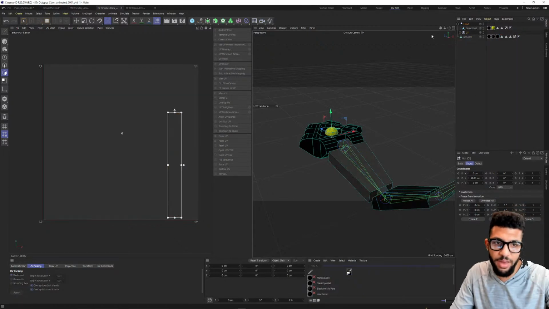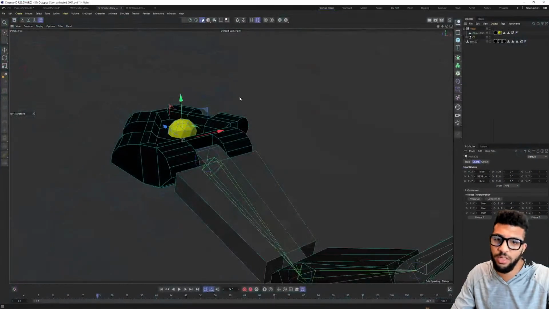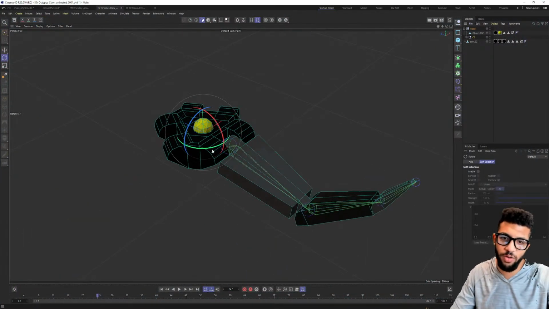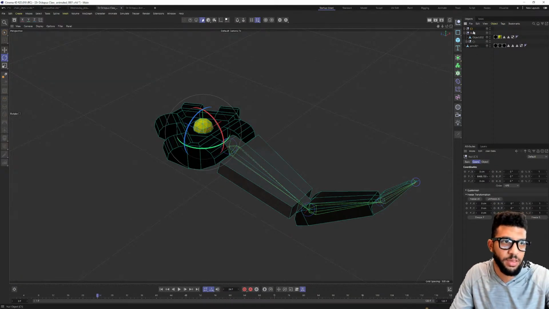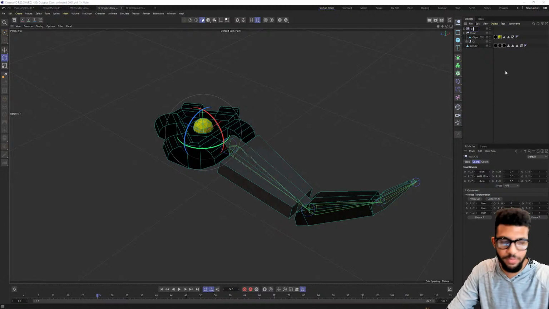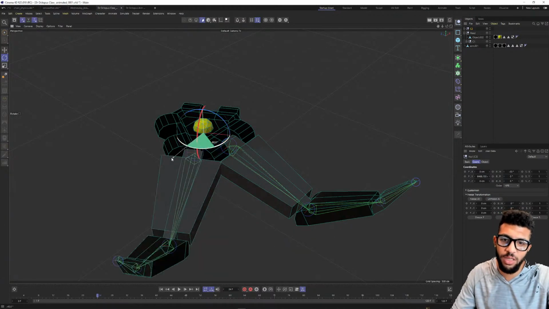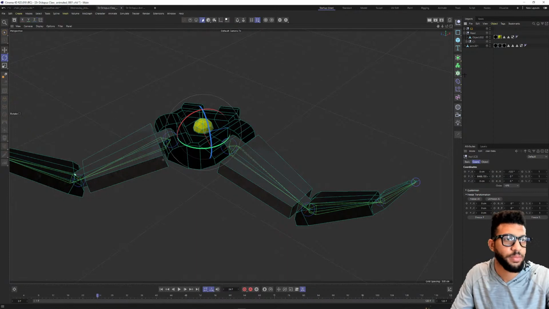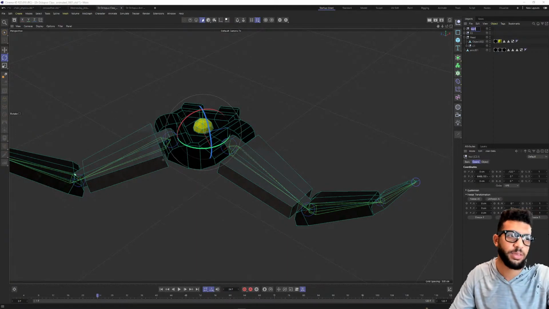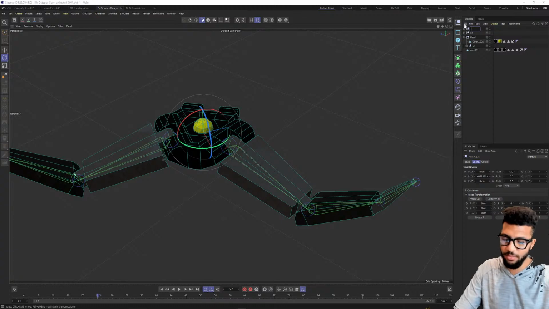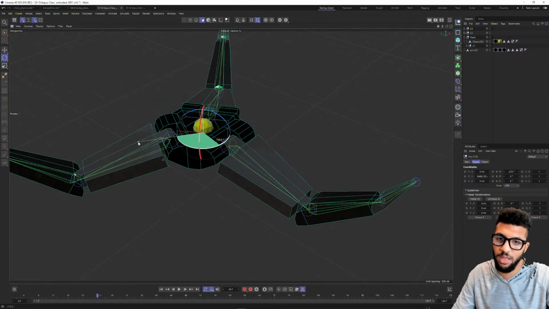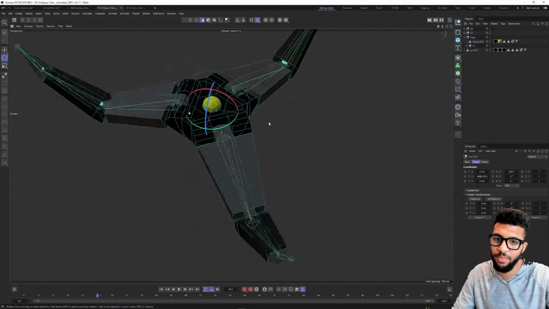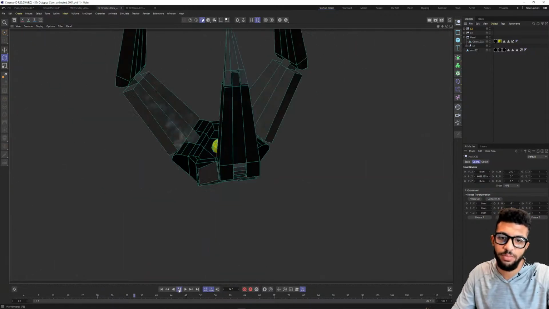So now that that's remade, we're going to go back into our standard context where we had this controller for us to rotate the arm. And then I'm going to copy C1, paste it in place, call that C2. And with C2, we want to rotate that 120 degrees. Then we're going to copy C2, paste in place, and call it C3. And this one we want to rotate, I think 240 degrees, right? Or I guess it's 120 from the last one again. Great. Let's take a look at the animation.